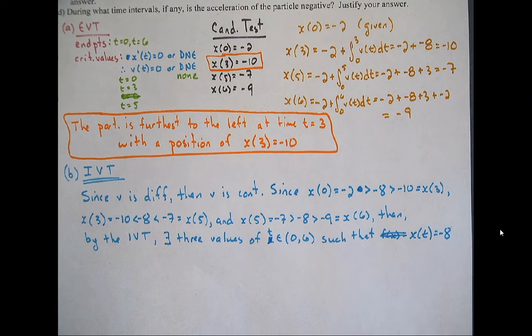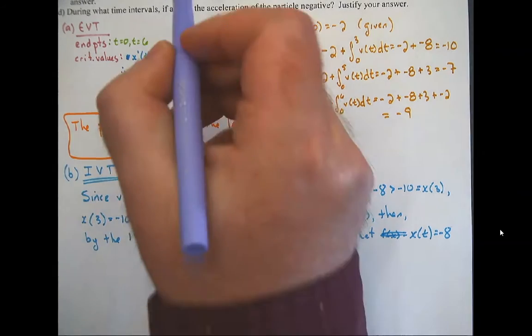All right, let's take a look. Next up, what do we got? On the interval from 2 to 3, okay, I'm looking at my picture from 2 to 3. The speed of the particle is increasing or decreasing. Uh-oh, speed right off the bat. That jumped out to me. Did it jump out to you?